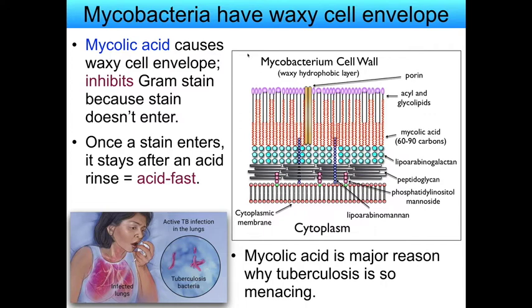In fact, when we do stain it, we use an acid-fast stain. And to get the dye in, we have to use tricks. We have to heat it up or add quite a bit of phenol to get that dye in. Once you wash out the dye, however, that dye stays in the cell no matter what. It holds on fast to that dye even in the presence of 3% hydrochloric acid. And that's why we call it an acid-fast stain.